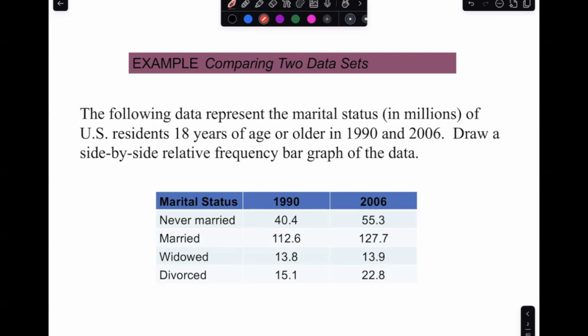So you can look here. In 2006, there's about the same number of widowed. There's more of every other category, but they've all kind of increased by close to the same percent. I think married increased by a bigger percent than most of the other ones. Anyway, this is just our data.